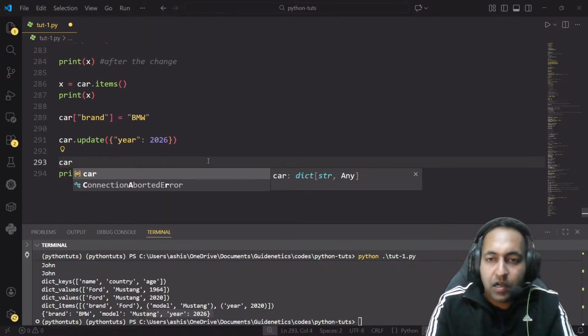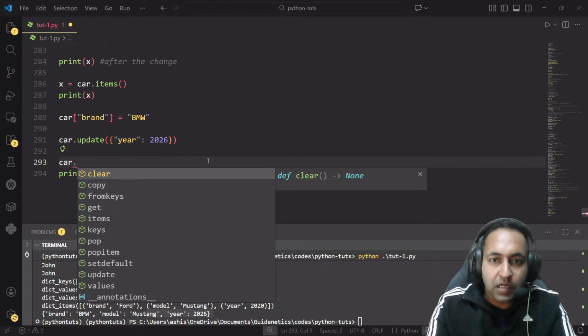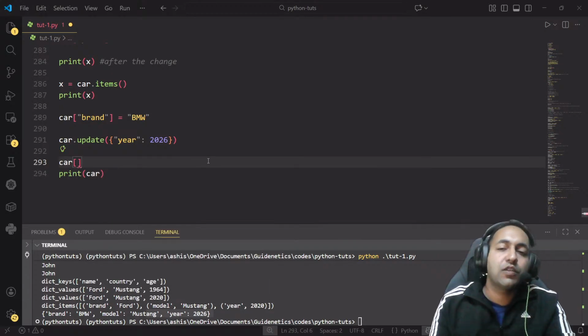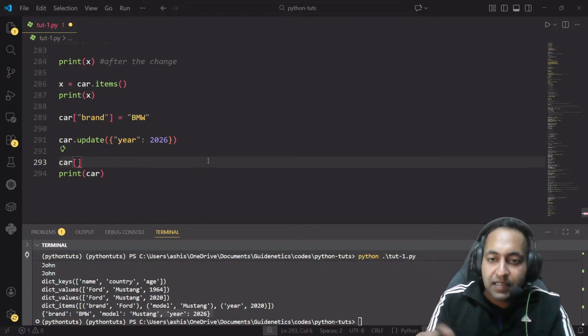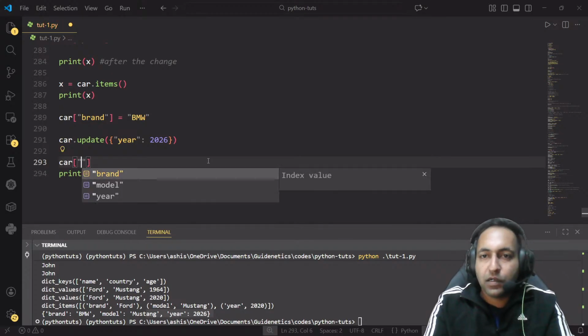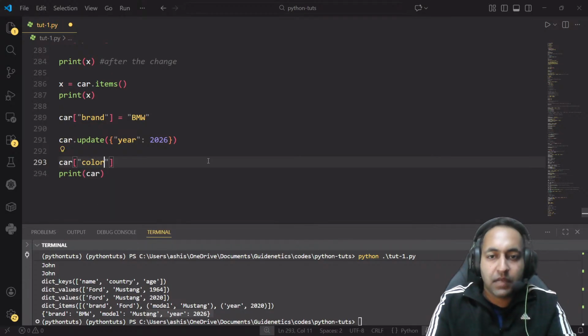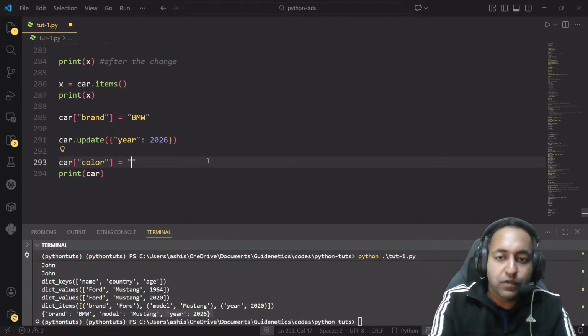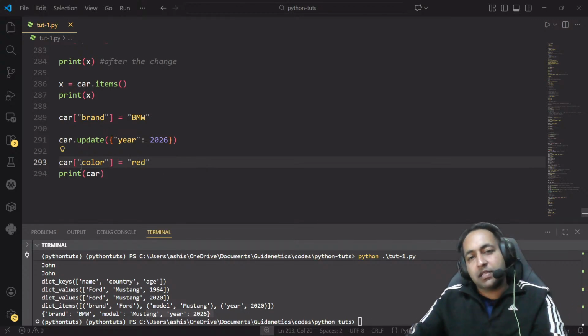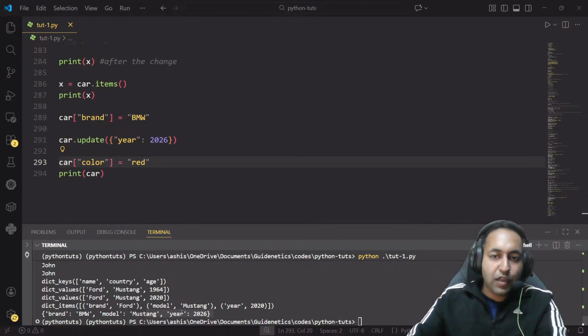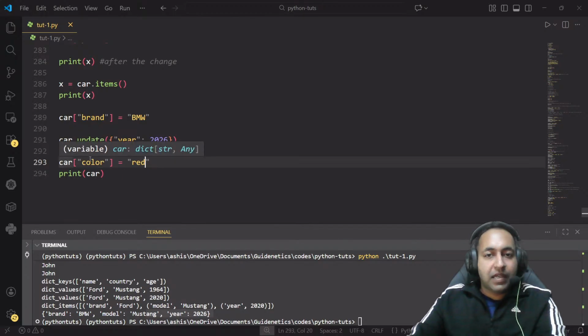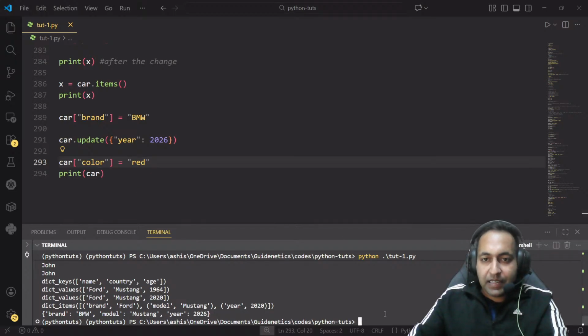So we'll say car, and then we can use the square brackets to access the key. And then here we can say something like color, and we can set its value equal to red, like this. Now we have another key value pair in the dictionary named color, and its value will be red. Let's see that in action, and you can see that we have color red.